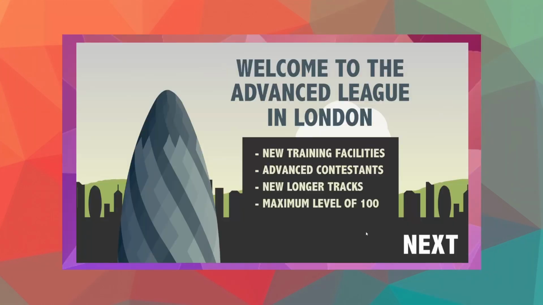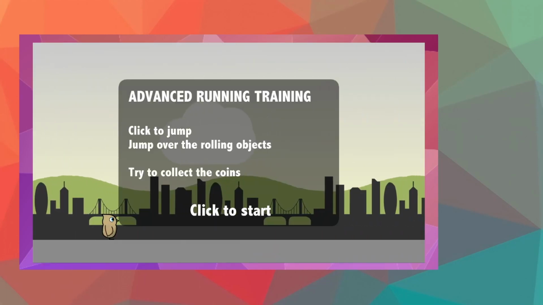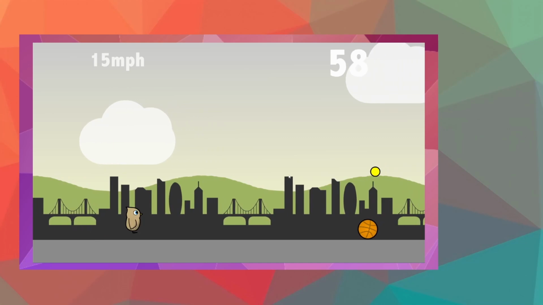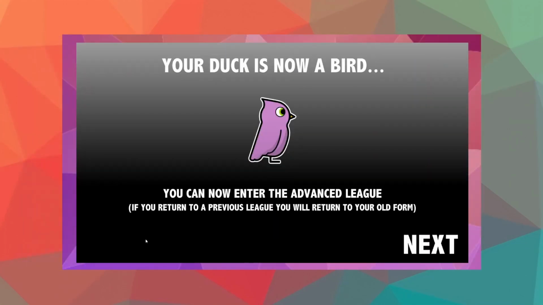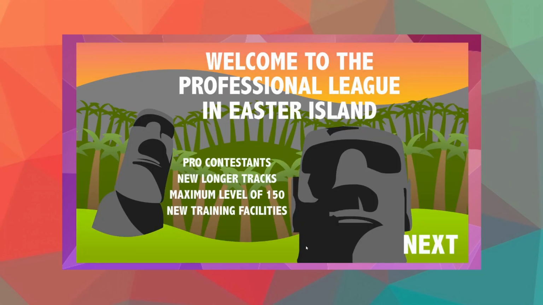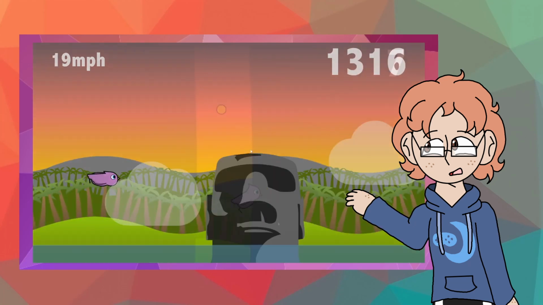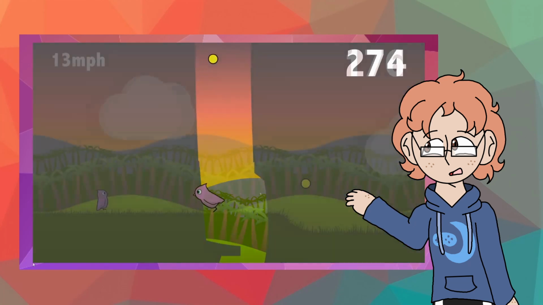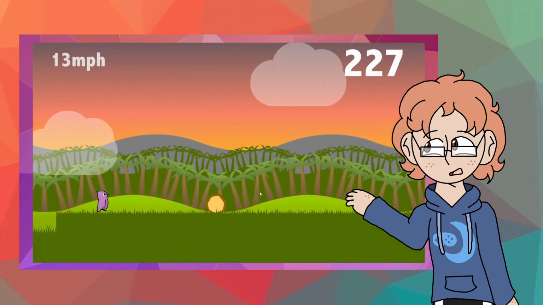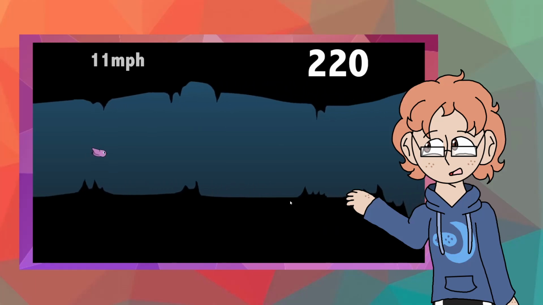Next up, the Advanced League in London. Climbing, swimming, and flying are the exact same minigames with different obstacles, and running just adds different elevations to the ground, so you have to jump more. Moving on to the Professional League on Easter Island, our duck evolves again, and the minigames are actually somewhat different this time. Flying has the obstacles from both previous leagues, climbing adds lava along with the ability to move your duck up and down, running swaps out the rolling obstacles for making the duck ram into rocks at Mach speed, and swimming is completely different actually.